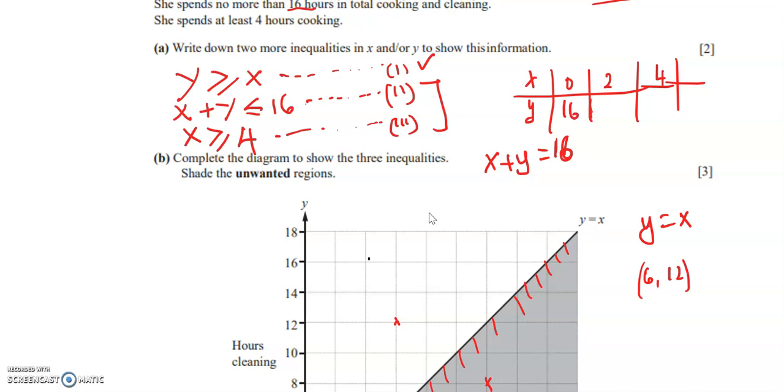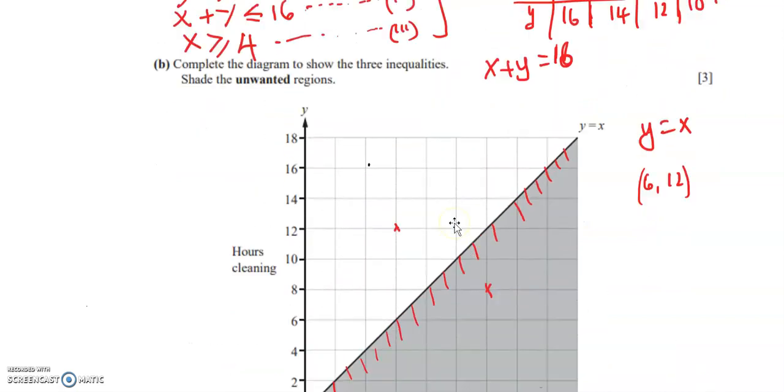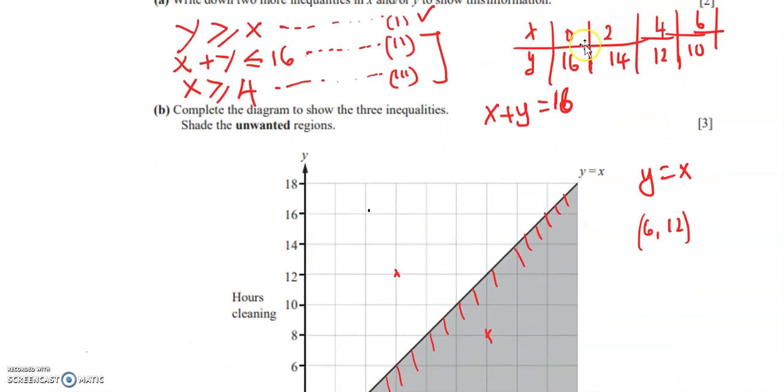Okay, when x is 2, you put 2 here, then you subtract, so y is equal to 14. When x is 4, y is equal to 12. It can be vice versa. Even you can say when y is 10, then you get x is equal to 6. It can be done either on x or y. So that means you can easily come here and plot the points.